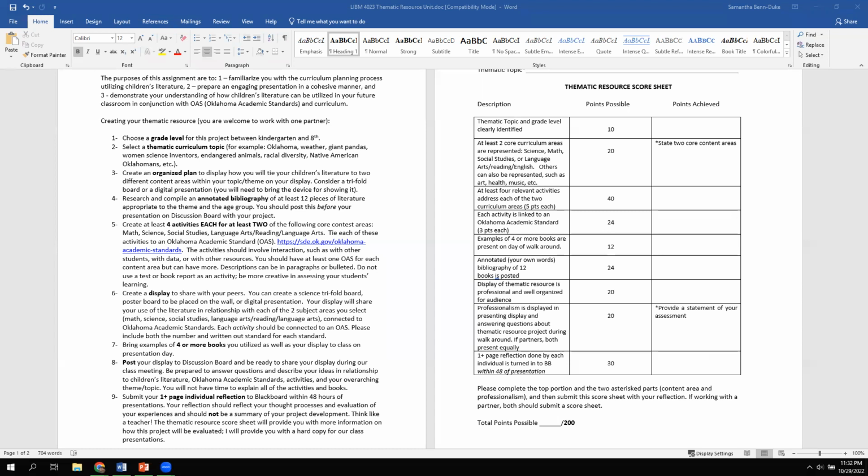Now, how are you going to display this? Traditionally, students would use trifold boards. When COVID came, we had to move everything online, and so students then began doing more digital demonstrations. Since we will be meeting in person, you have the option of doing those however you would like to.